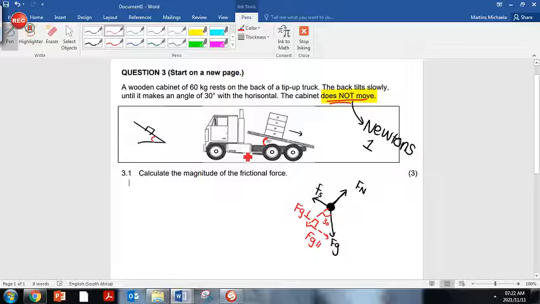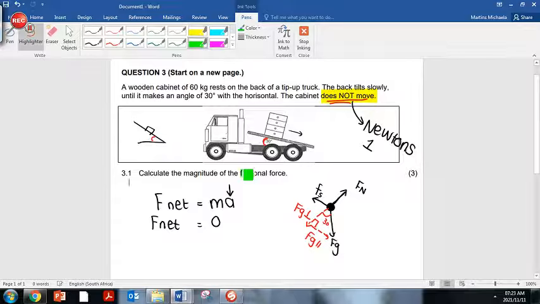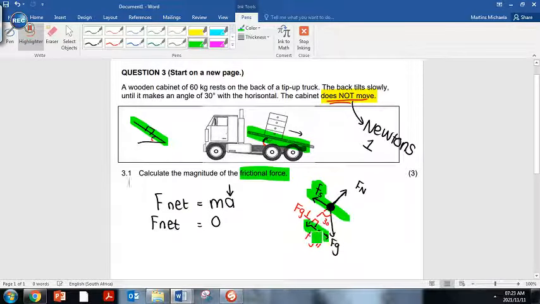Now, calculate the magnitude of the frictional force. They told me the cabinet doesn't move. I concluded that it's Newton's first law. That means F net equals MA. Remember, you always start with F net equals MA for Newton's. However, if the cabinet doesn't move, it has no acceleration. That means that mass times acceleration is zero, so F net is zero. Because they asked me for the frictional force, and I know that the frictional force is over here, I need to consider the forces in parallel to the slope. In other words, the ones acting like this, which would be friction and FG parallel, not normal force. Normal force is perpendicular to the slope, not FG perpendicular, because that's perpendicular to the slope. So F net parallel is equal to zero. We always start with a vector addition of forces. We've got FG parallel plus the frictional force, and that must equal zero because the cabinet's not moving.